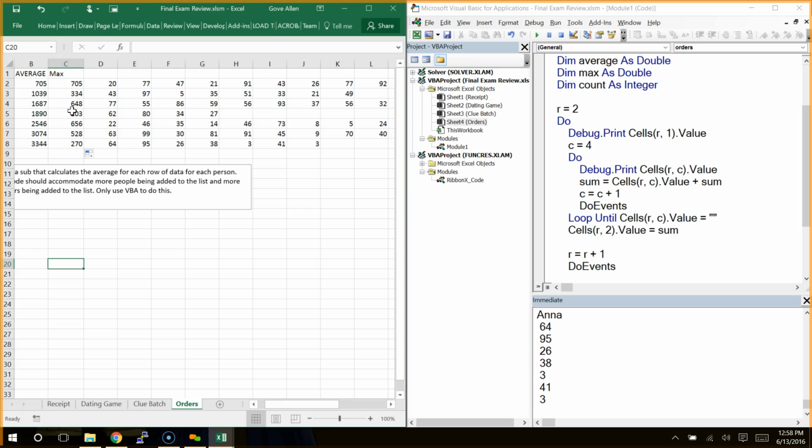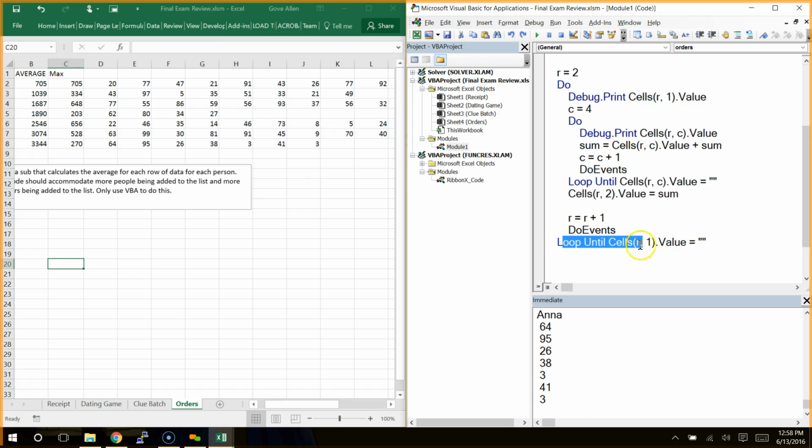Yeah, so here I have to define sum. Oh, give it an initial value. Okay. This is one of the things that gets a little bit tricky when we start working with loops, is that this works great the first time through because sum is going to start off as 0, just as all numeric variables do. But by the time I've run through this whole calculation, sum now equals 705.